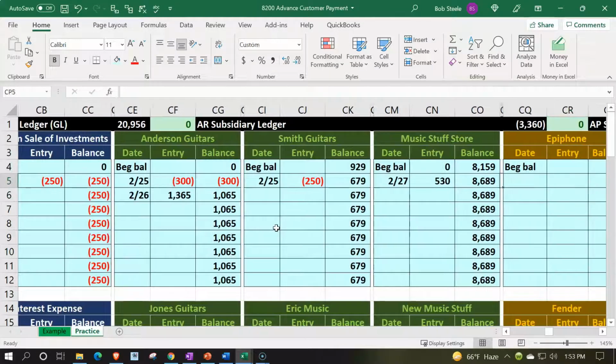So notice that 530 now in the subledger represents what is still owed after the deposit of the $100, which is good because that's what we still need to collect. But again, note that the added $100 we received from music store stuff isn't in the subledger. So we don't really have the detail in the subledger telling us this is the deposit that they made, the prepayment that they made, and the invoice. In this one number it kind of looks like we made a sale for 530 instead of what actually happened, which is that we made the sale for 630 with the sales tax and so on, and that we already got $100 which was prepaid.